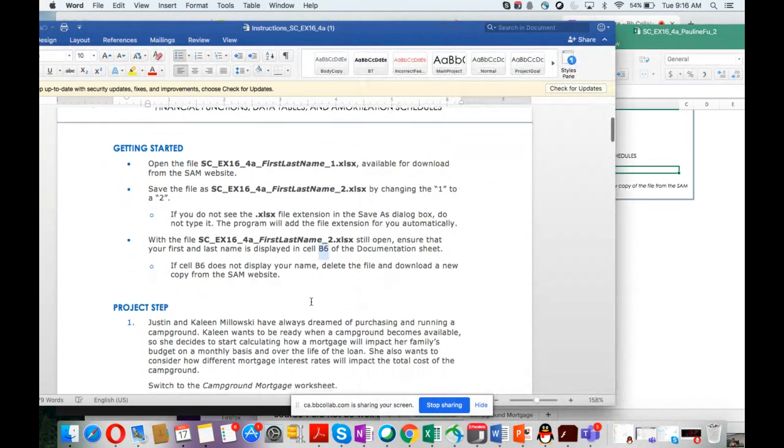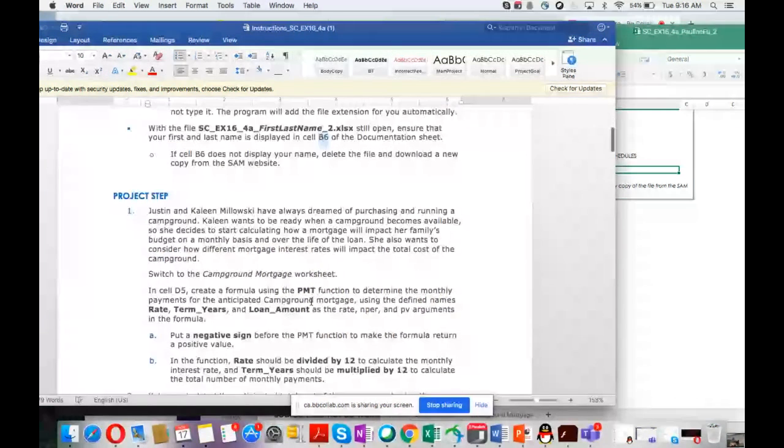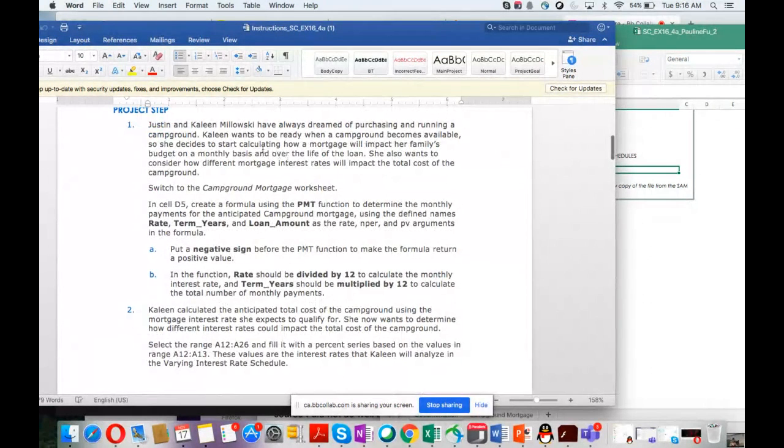All right, so project steps. Step 1. Justin and Kailin Milowski have always dreamed of purchasing and running a campground. Kailin wants to be ready when a campground becomes available.